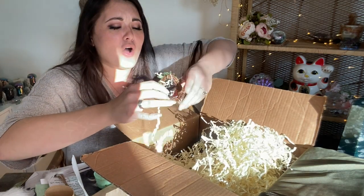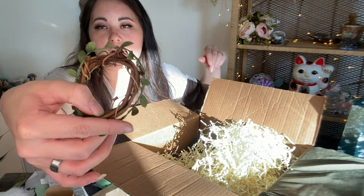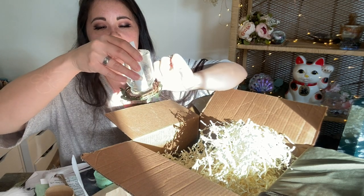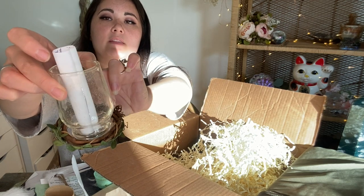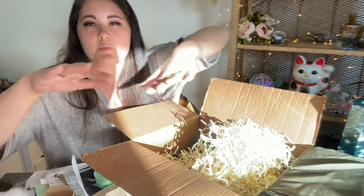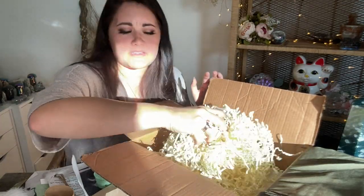And then we have a super pretty little wreath here. So this is the wreath she was talking about that we can put our little swan nest in, and also our little money jar. Look how beautiful that sits right in there. I'm definitely going to be putting this probably in my kitchen on my breakfast bar area so that we can put change and different things in it all the time, and it's center in our house.